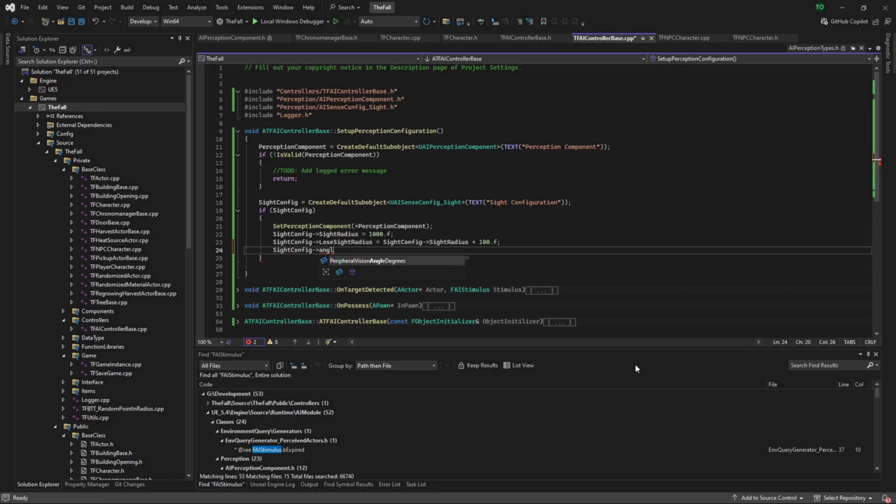Is that the right one? I'm going to assume so. So now this is where you're going to have, like, some animals have, say, a 90-degree field of vision, some have 180. For this very basic one, we're just going to go with your default 90. Because though this ultimately is going to be for something like a deer, 90 degrees is sort of a nice cone in front.